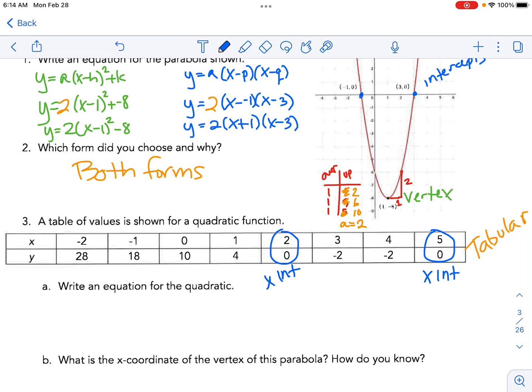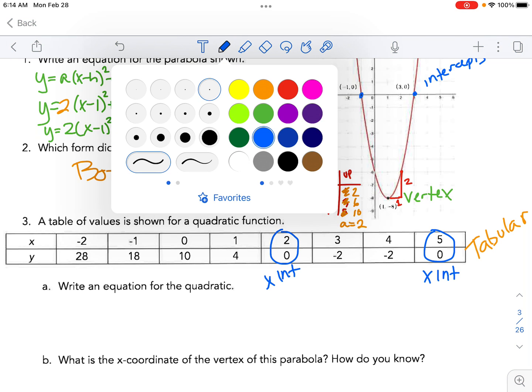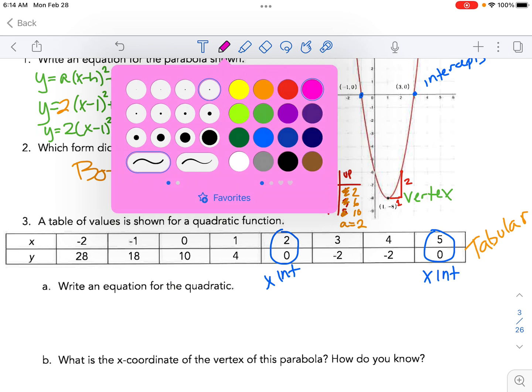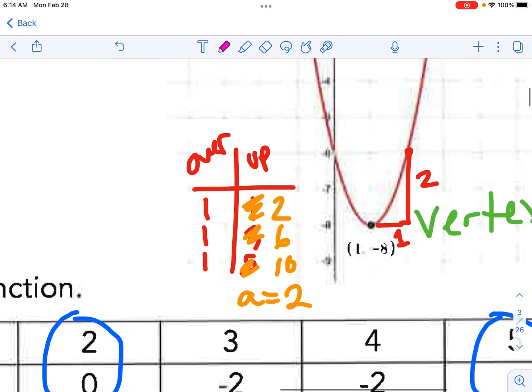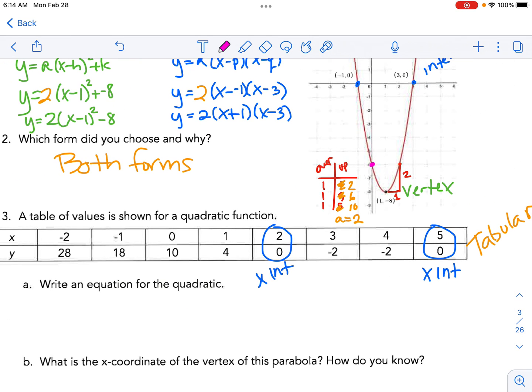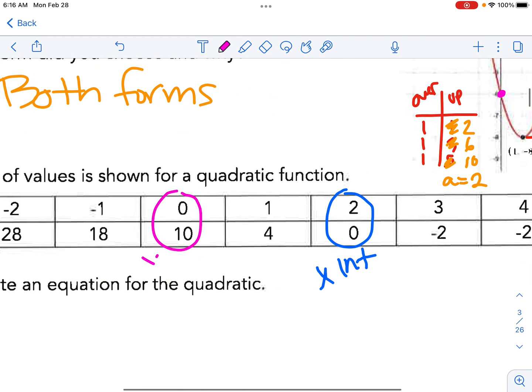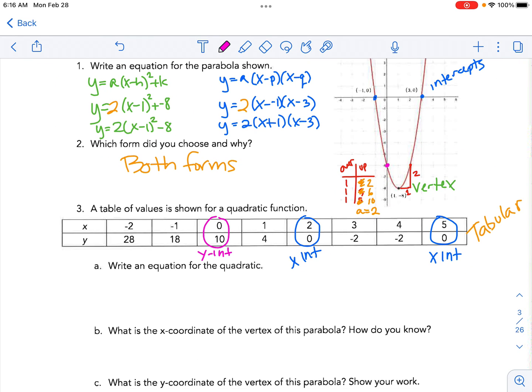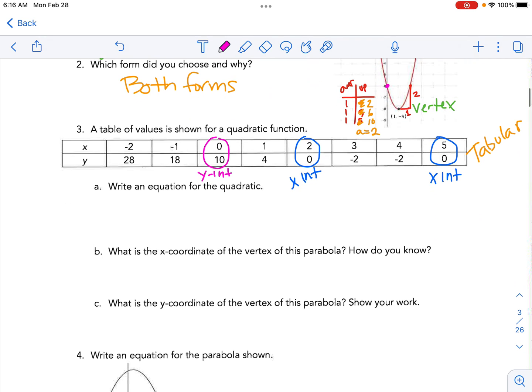Then we have a y-intercept. Going back to the graph here, this is the y-intercept, and it really doesn't have anything to do with the equations for a parabola, but it is a convenient point. So we're just going to highlight that here. It does allow us to do a couple of things. It is another convenient point because it's a point whose x coordinate is 0.